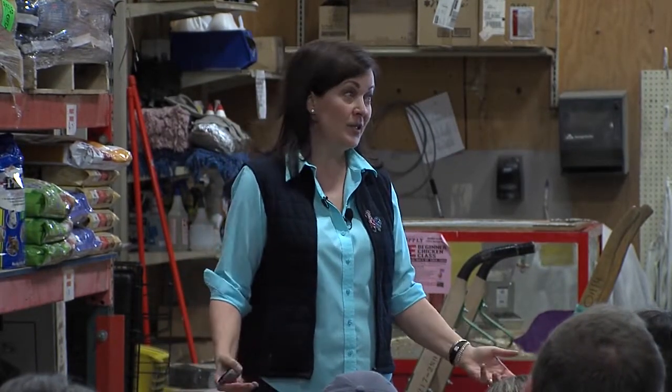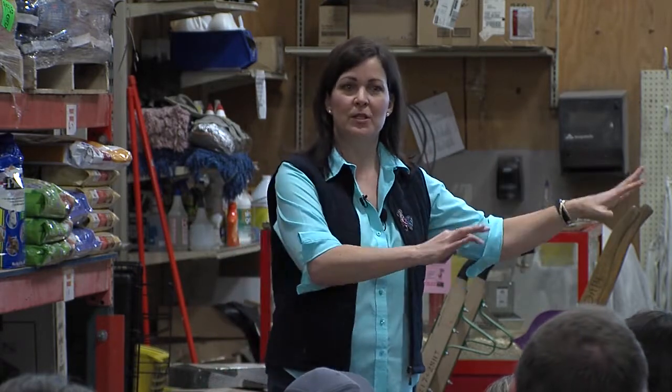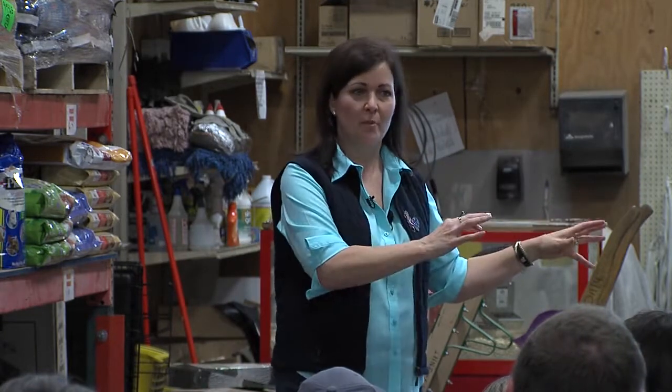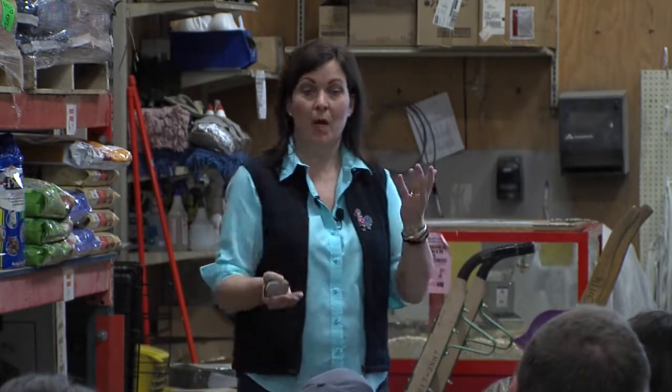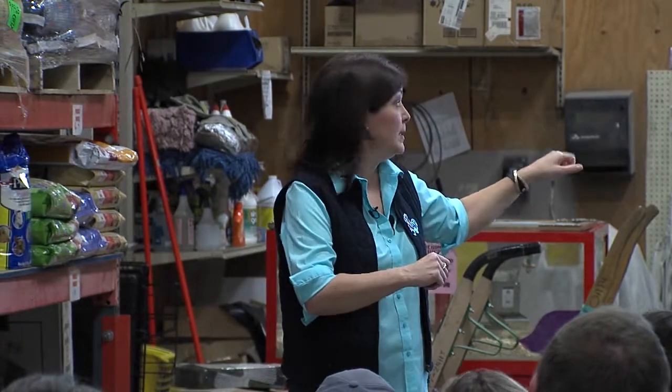Bedding. What do I put on the ground? What do I put in their coop? I like straw, it's cheap. I like pine shavings, it's cheap and goes a long way. The thing about pine shavings, I think they meld better into the garden. I can put them into my composter and they just work better in my garden. So I go with both. In the summertime, what we used to do is mow the lawn and I would put grass clippings in there.